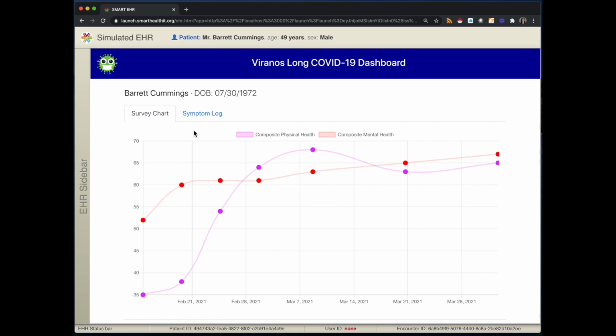This is a custom dashboard that we built after the BioDesign Cardinal Kit Build-a-thon, and it's also hosted on Google Cloud Platform using App Engine, BigQuery, and the Healthcare API. We also use the SMART on FHIR API, which allows data from our app to be securely exchanged and compatible with nearly any type of EHR. On the dashboard, we can see the overall trend of our patients' composite physical and mental health scores that are reported each week.